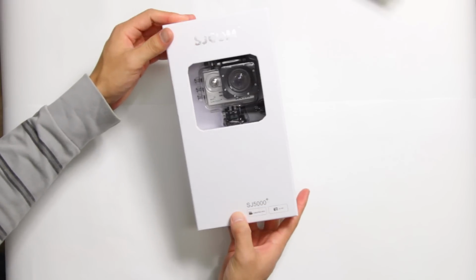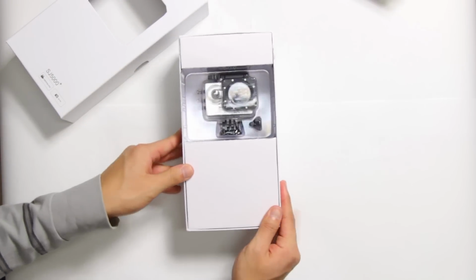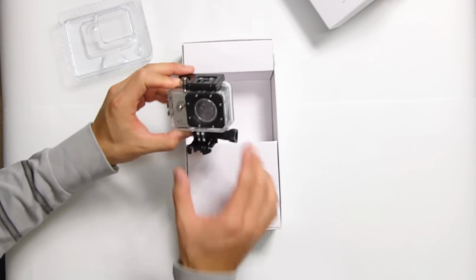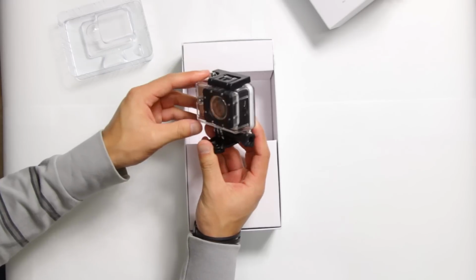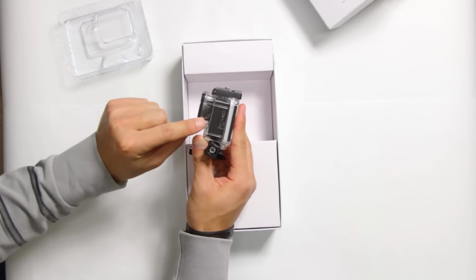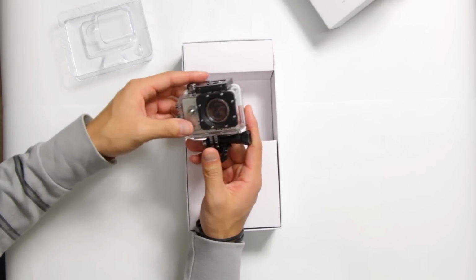Here it is. It feels like I'm unboxing a cell phone or something. Put that aside. And here is a new SJ5000. Looks pretty close to the 4000, but there's an extra button and it's a lot wider. I'm gonna compare it after when I do a comparison between the SJ4000.